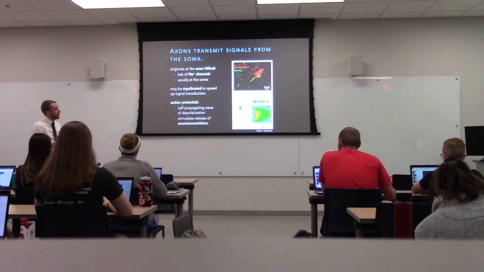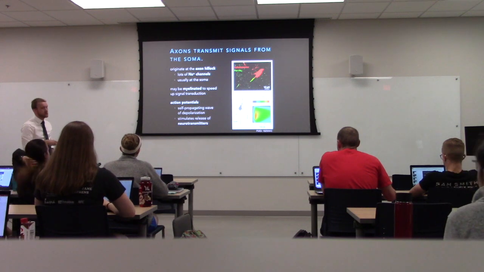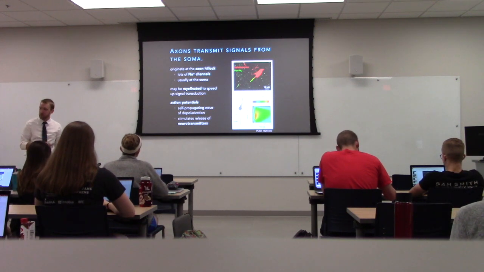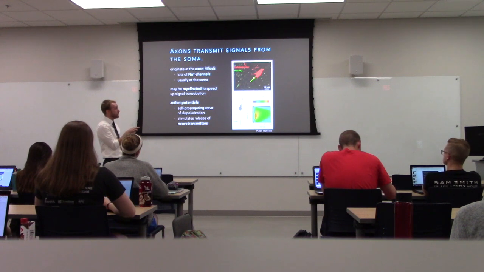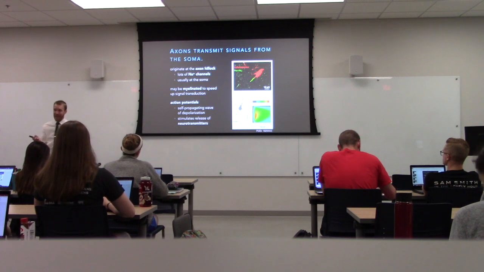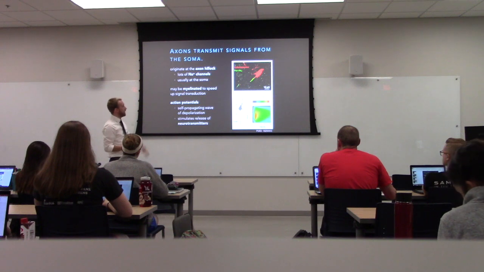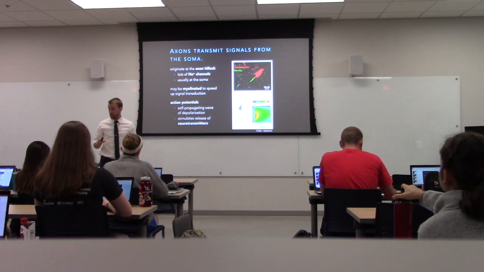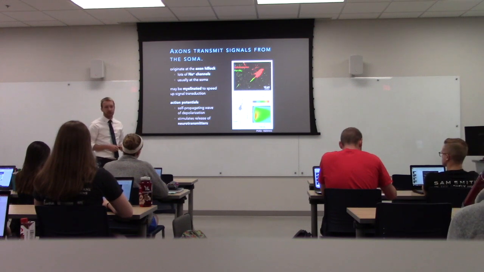Here's the cell body of a neuron. They've stained it with a dye called sulforhodamine, and then they labeled sodium channels with an antibody. So they're showing up green here. Red is just showing you the neuron's morphology, and green is showing you sodium channels. Here's the axon. Notice we don't have any green up here. The cell body is not going to generate these action potentials. It's the axon. There's a couple really good reasons why it can do this. On this slide, we can see all the sodium channels there. We can also see that it's very, very thin compared to the size of the cell body. So it has much higher resistance.